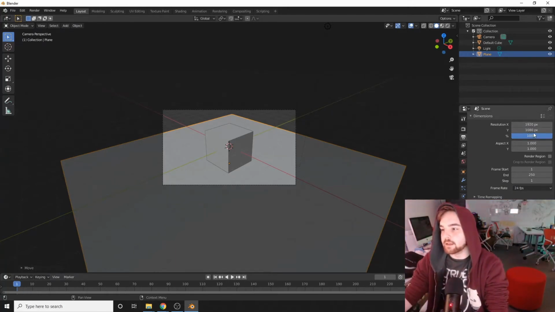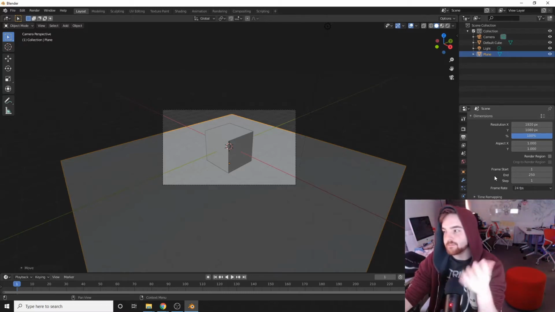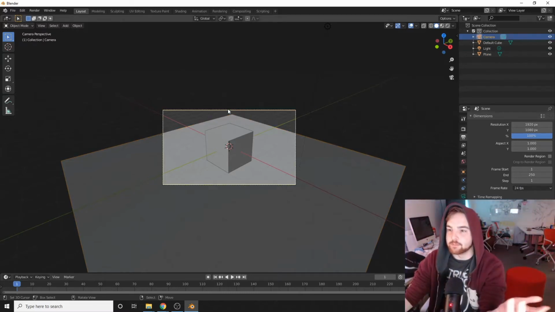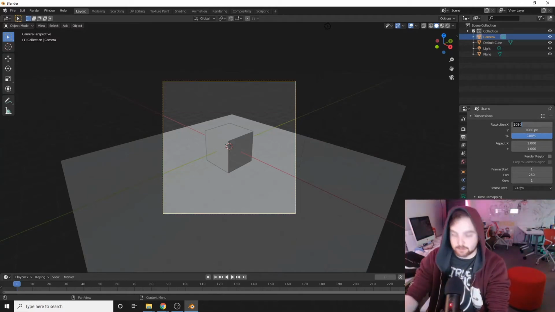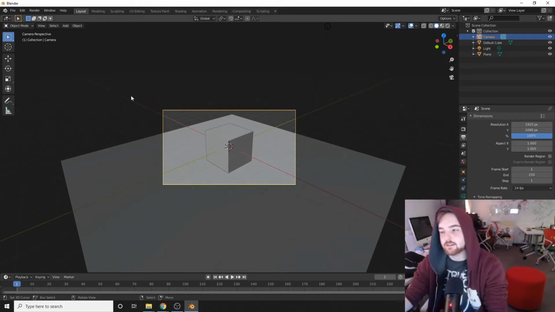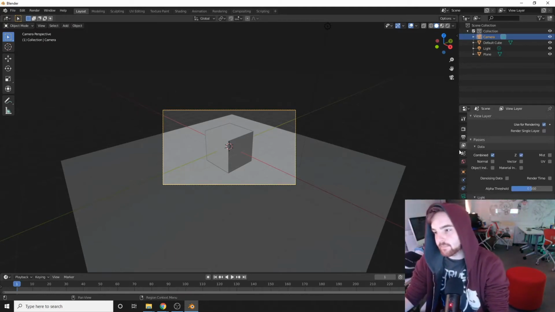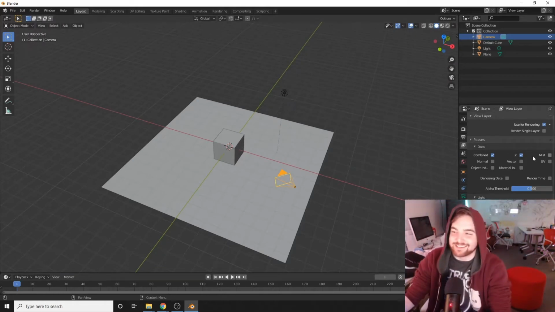I can make it whatever I want, and that's just useful for changing how you want the render to be. When I render for Instagram, I make it square. If I'm rendering to make a wallpaper, I'll make it 16 by 9. Simple stuff. View layers are important, and I will talk about them later.